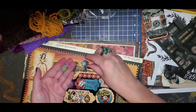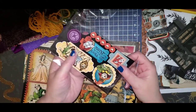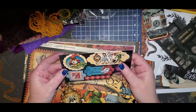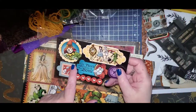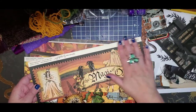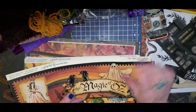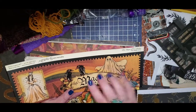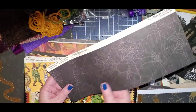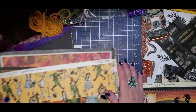Here's some more of these little chipboard pieces. They say Oz on them. Some stickers. It's probably giving you a lot of glare. Stickers from the Wizard of Oz. There's no place like home. Oh, and she included some of these Graphic 45 papers. So that's what these are from. These are from the Graphic 45 line. And these are the Magic of Oz. They're double-sided. So these are more of the end cuts so that they can fit in here.